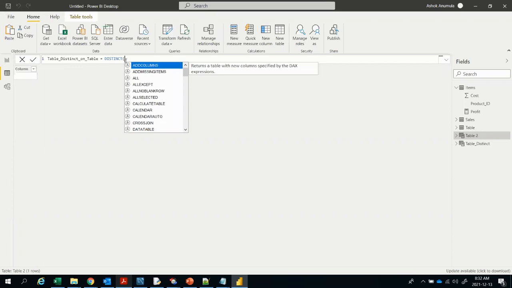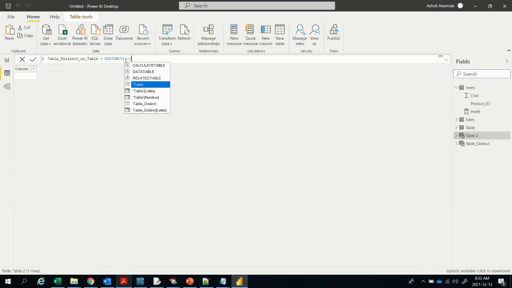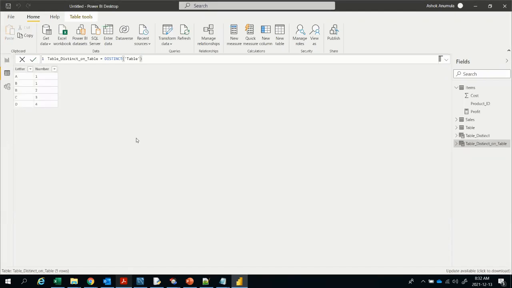What is my table, guys? Table 2. I modified the table, right? I will use the table. So this is my output.